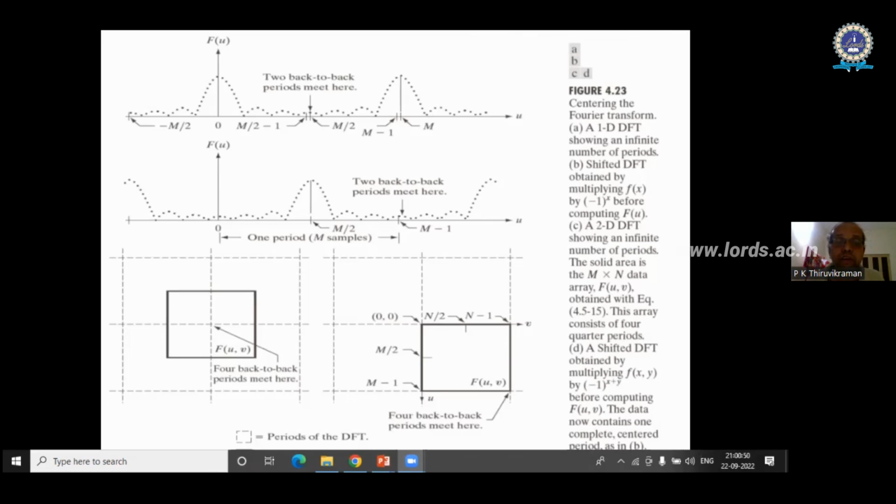We have the same filtering in MATLAB as well. See, all these are for understanding purposes. We are teaching this ideal low-pass filter and we are multiplying and all that, so that is done for understanding purpose. In MATLAB, those filter functions are directly available: ideal low-pass, Butterworth, all the filter functions. As I said, MATLAB has a lot of help. You can read the documentation. In the help, you can search for filter function and you will get all the filter functions you want. You just have to check the syntax. That's all. It's very simple.